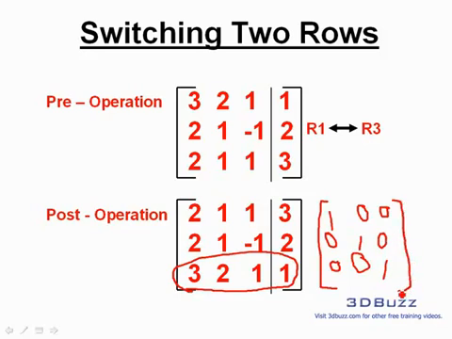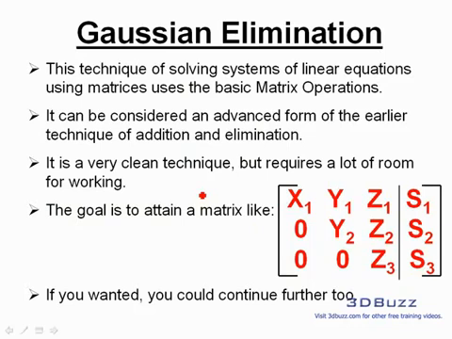Now, if you can get that, and whatever would be in the final column here, I kind of left that out. We'll have 3 numbers here, so value. The first row would handle X, the second would handle Y, the third would handle Z. Exactly. You'd have X plus 0Y plus 0Z is something. So switching rows is just a way that you can adjust your rows to follow that guideline. Right, so it becomes very clear.